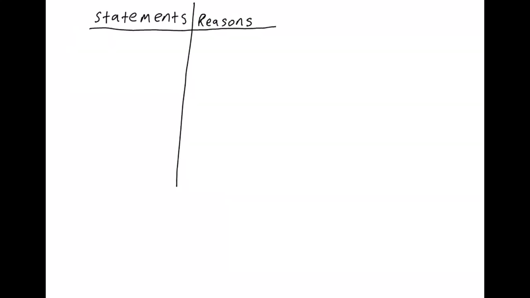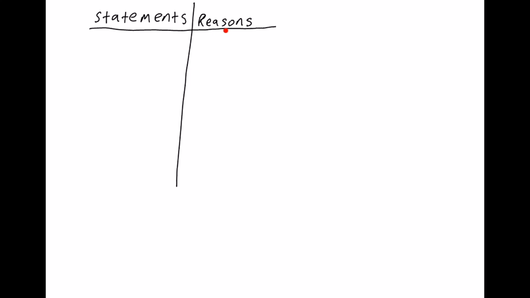Let's get started. So when you write a proof, a two-column proof, one column is your statements. You say things that are true, like something is congruent to another thing, or that two lines are parallel, which is usually the end of it, which I'll get to. And then the reasons is why those things are true. You can't say something without backing it up.